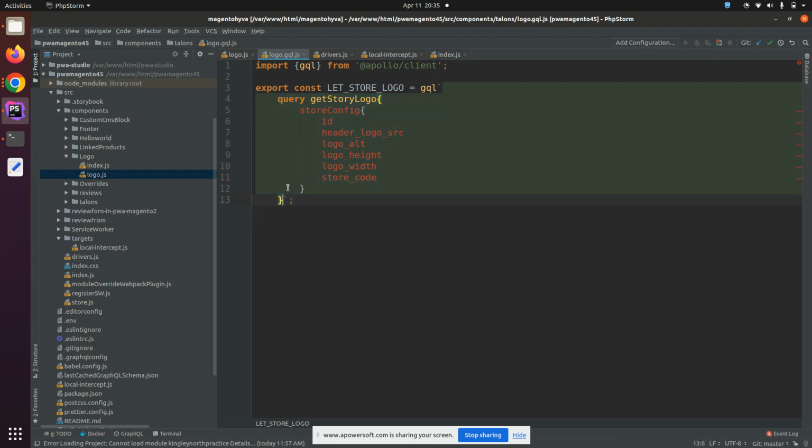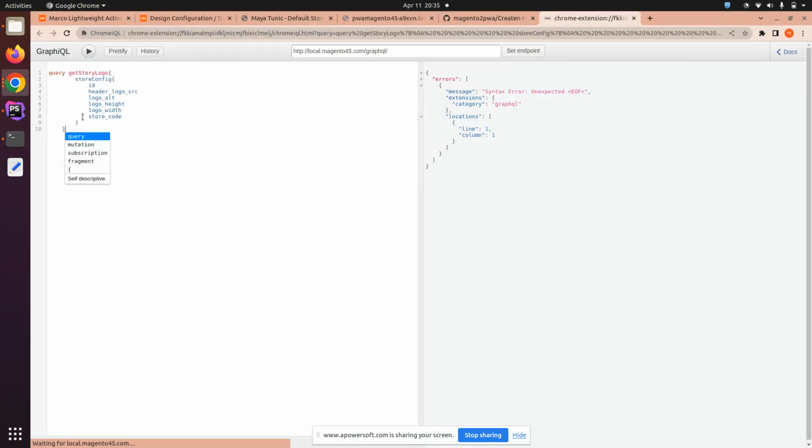Copy this query and paste it here. Click here. See, we got data, and we are getting all the content. See, store one PWA. This is my PWA logo image name.